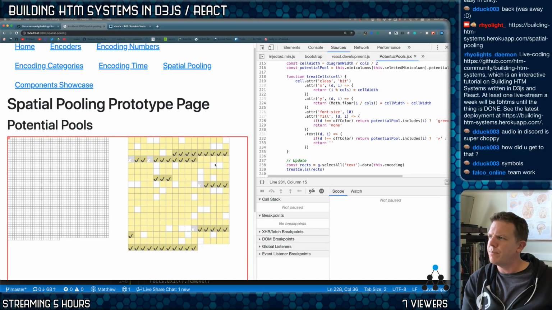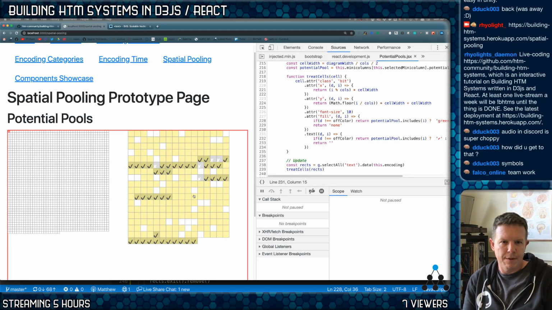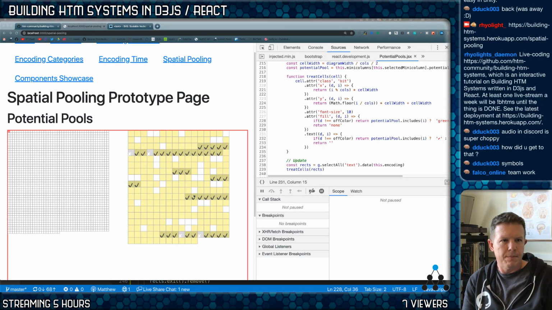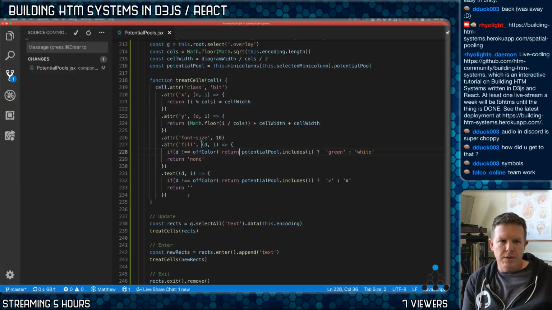Okay, so the white worked and the green did not. Let's figure out why the green didn't work. Are you sure the green didn't work? What was that, David?